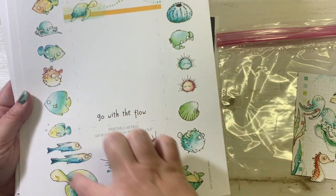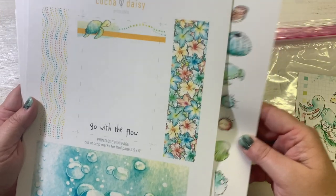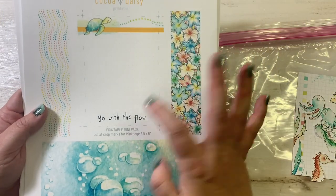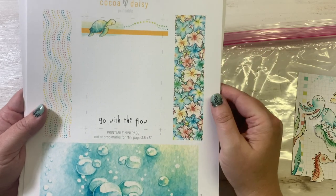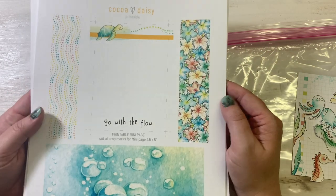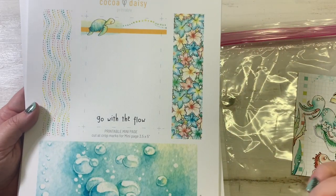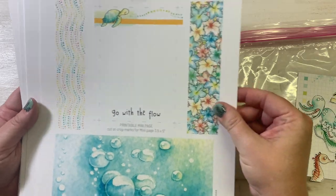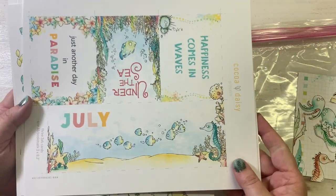And then you have all these cute critters to cut out too. This one is for your little mini page. It's a 3.5 by 5. Is that the field note size? Anyway, that's the mini page. And you have little borders. You can make some bookmarks, add some accents to pages. This one I love. Look at that.